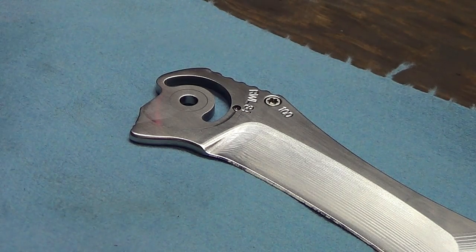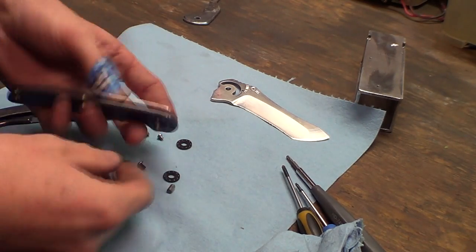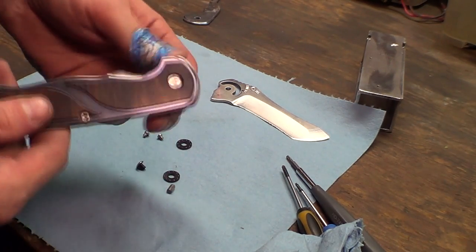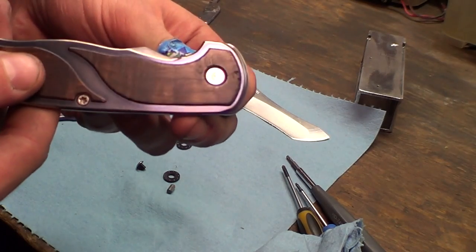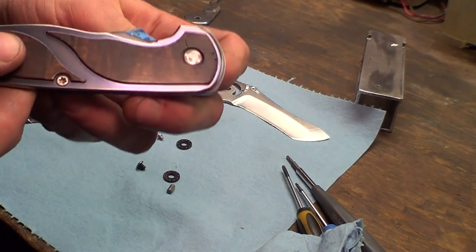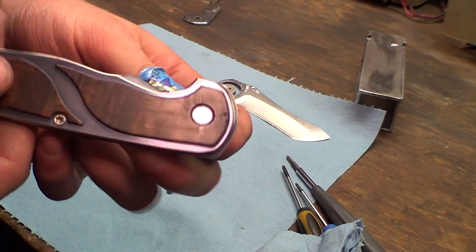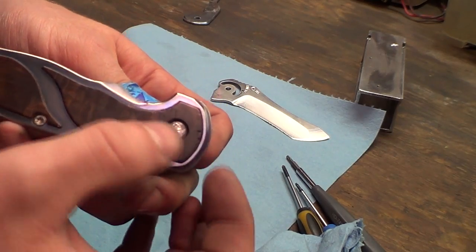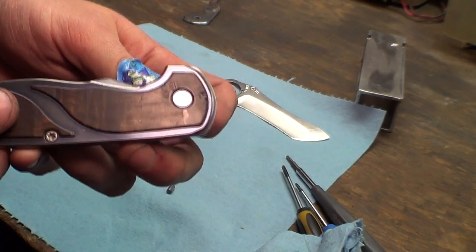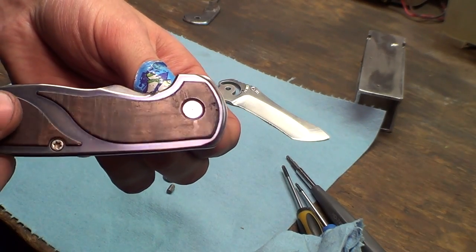Yeah, that's about all there is to cleaning. Now putting it back together, put the stop pin in. Now this one of course is an old one with a round stop pin head, so it kind of has a tendency to just keep on twisting. The newer knives, they've got flats on the side, so it only goes in, well, two directions, either head this way or head that way.